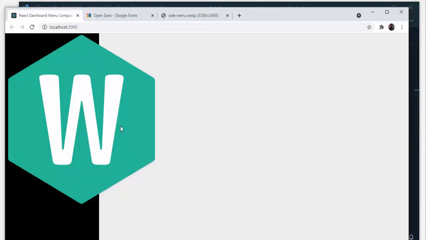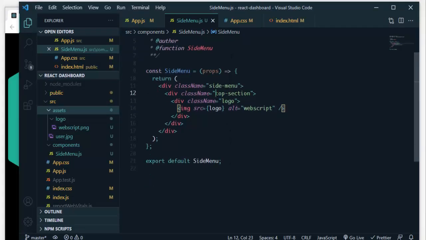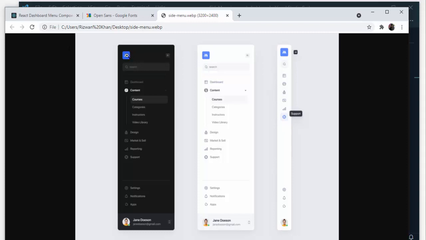Now let's see our output. So yes, this is coming, and this logo size is around 512 pixels, and this is a square with a little space. Okay, so this is transparent, right? This is a PNG image, you know it, right? Now we are going to fix this logo first. So first thing, we'll add a padding for our side menu, so we'll have some space around this. As per this image, you can see we have some spacing around the menus, right? So we'll create that space.